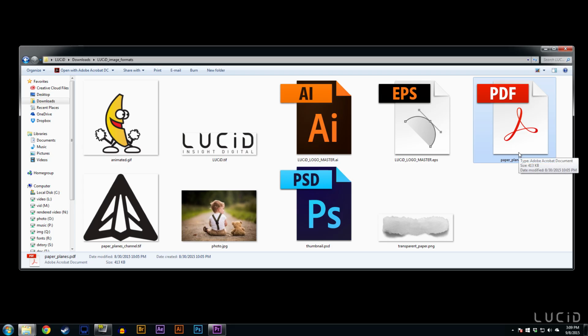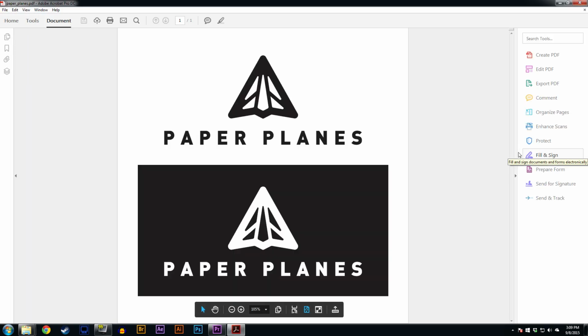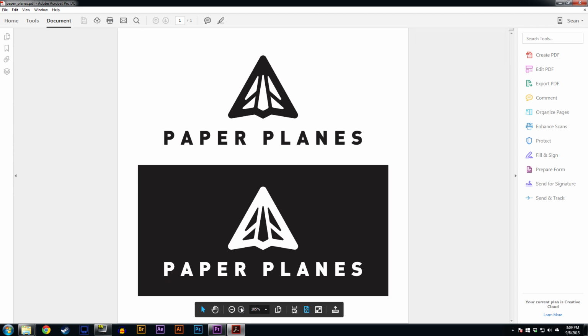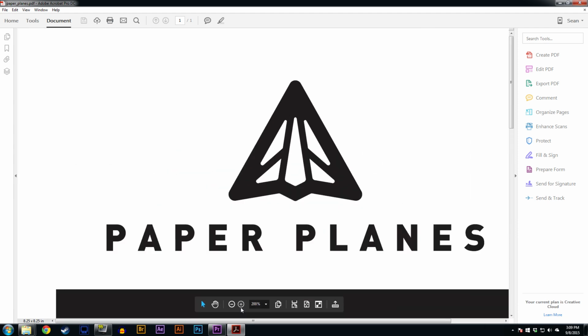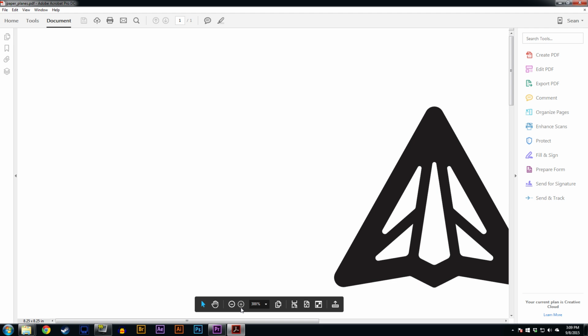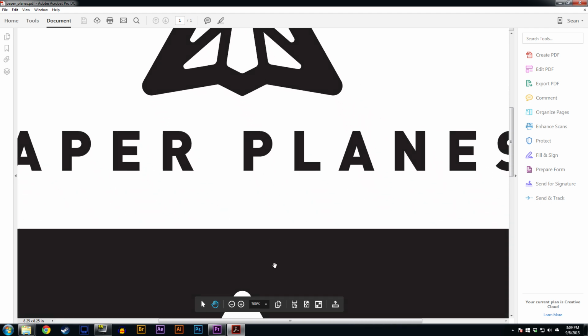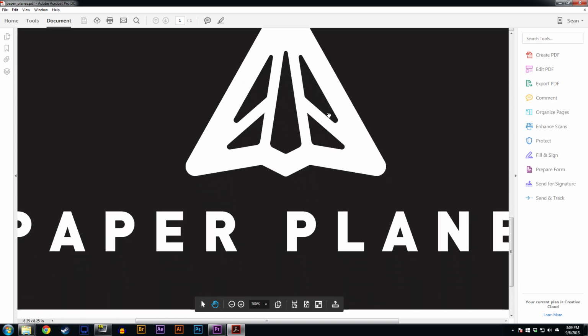Before we finish, I want to discuss one more key format, Adobe's PDF. This is great for both digital and print distribution. It's a file format that allows you to deliver to the printer, your client, or even your viewers. And the best part is, PDF files can contain raster and or vector images. And oftentimes, you'll use a PDF to show someone what a final design might look like.